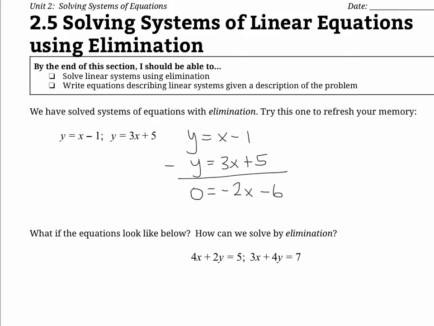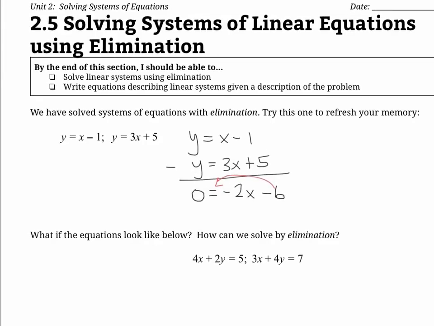As a reminder, the reason why this worked is because one of our variables was eliminated. So now we have one equation left and one unknown, and that's x. So therefore we can solve for it. All we have left to do is just isolate for x. So I'm going to move this negative 6 onto the other side, and I'm left with 6 equals negative 2x. Divide by negative 2, divide by negative 2, and we're left with x is equal to negative 3. So that's one part of our final point of intersection.